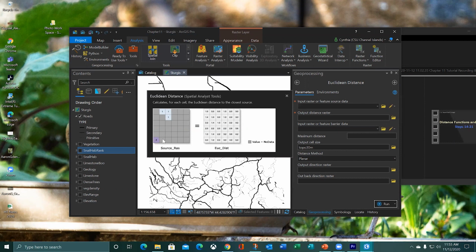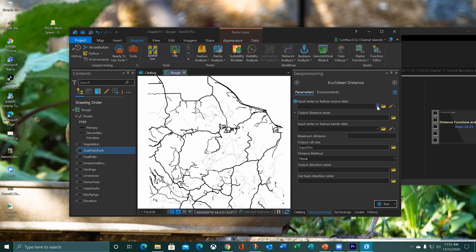So it's going to give us all the distance from this grouping of cells that are right next to it. And this is the corresponding output here. And then the further away you move on these cells, the closer you get to this other source. And when you're actually closer to the other source, it will give you the distance from these cells to this other source, and same across the whole grid. So what this is doing is it's giving us a surface from each cell in the raster to the nearest source. So that's what we're going to do with our roads.